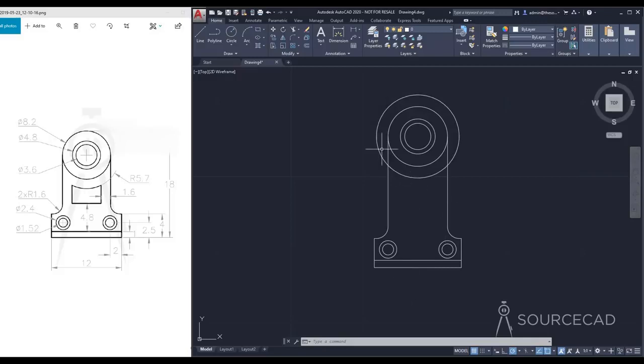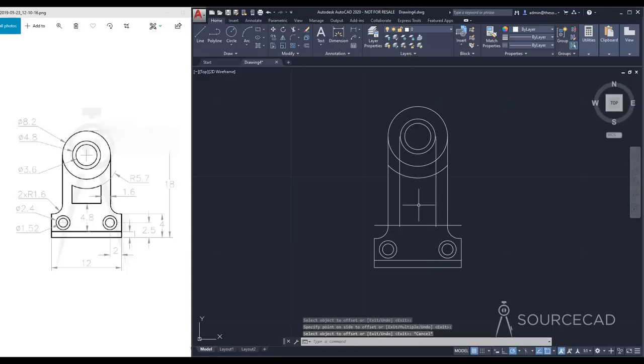So before we do that, let's trim this extra part. So I'll go to trim, enter. I'll trim this part so that we have a clean picture here of what we need to make, and we just need to make this part of the drawing, which we can easily make using offset. So I'll go to offset again, and now this offset is 1.6 as you can see here. So let's type that 1.6. I'll select this line, I'll click to the left, I'll select this line, click to the right. Now this is 4.8, so I'll go to offset again and distance is 4.8, enter. Now this line is offset at a distance of 4.8.